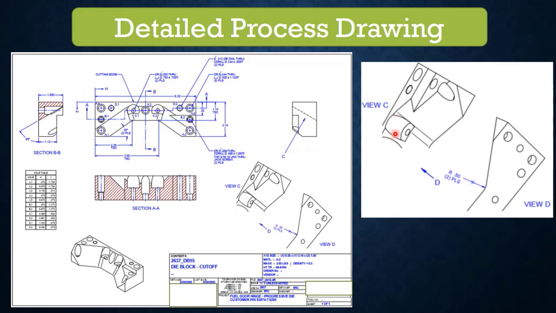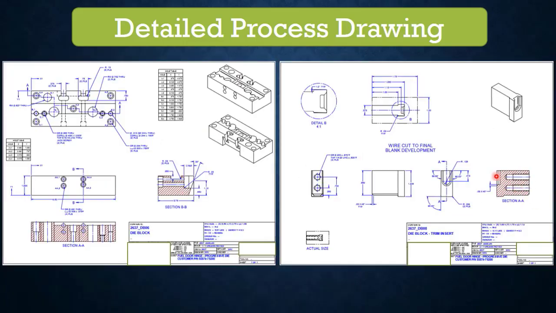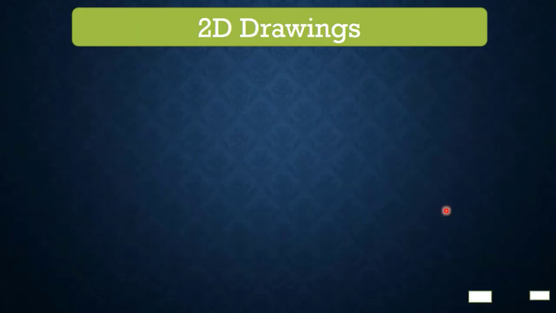So you can see view C how the block looks, and then view D, the same block in a different view, how the holes look. Then the next one is the die block. You can see the details and trim inserts. Very small insert, you can see this insert is fitted at this small location, but still it has been given clearly with all the dimensions in detail, and this is the actual size, but this is given in a big size for the operator.